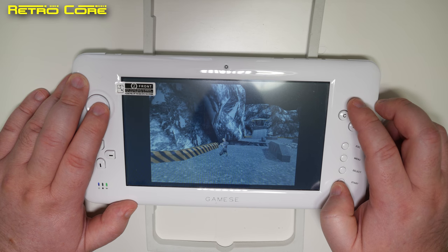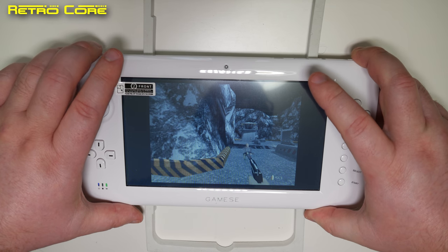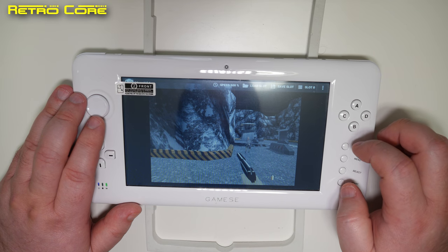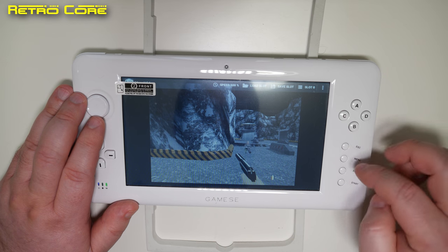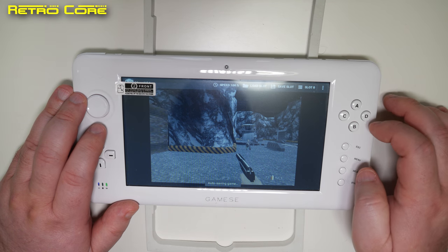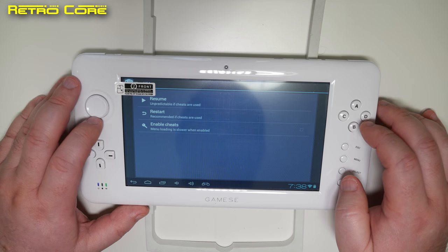Where's my gun gone? There we go. Shoot the bastard. I use the trigger buttons to shoot. I can't even get him to shoot. Anyway, let's press escape. And get out of this. And let's try a different Nintendo 64 game, just to show you that not all the N64 games run like crap.